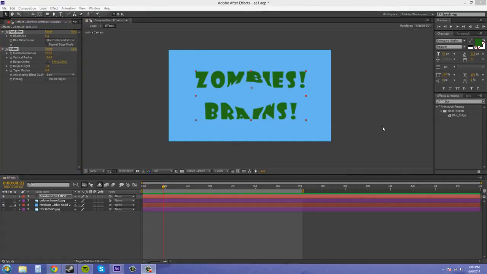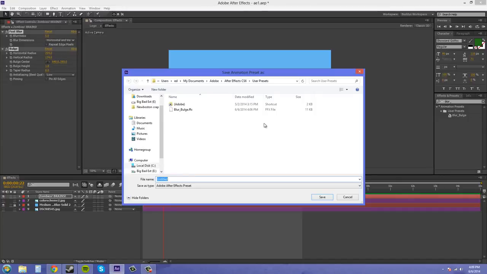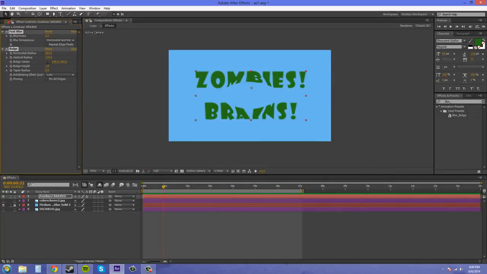The next way to do this is to drag whatever you want to make into the preset over to the Effects and Presets panel here. If I drag these over, you can see that there are two rectangles, and I just drag it over here, and that way you can save it also. Same thing, just save it as something you'll remember to use.